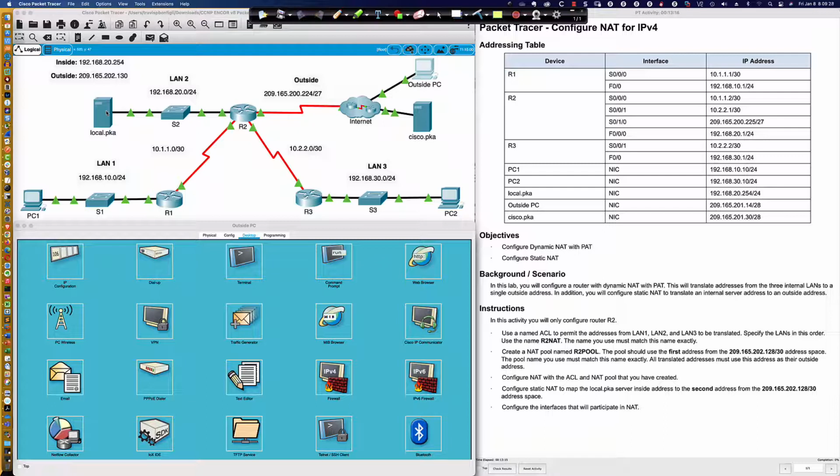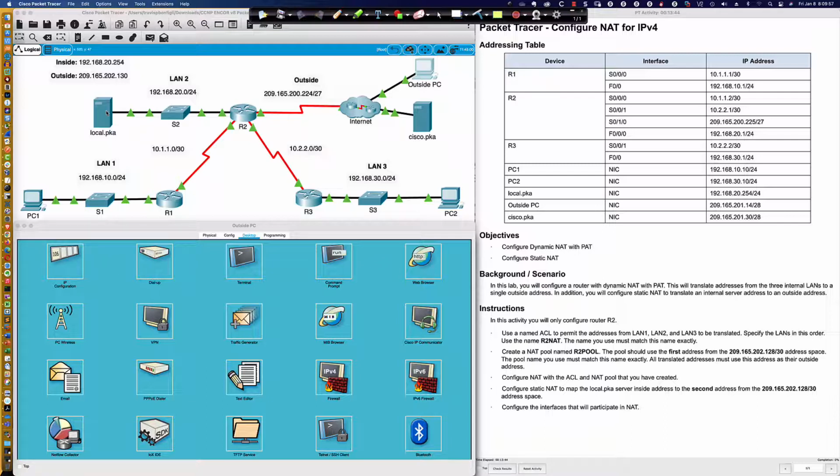The trick with dynamic NAT is that you need to ensure that you have as many publicly routable IPs in your pool as you have inside local hosts that might be using that pool, because dynamic NAT is done on a first come, first served basis.